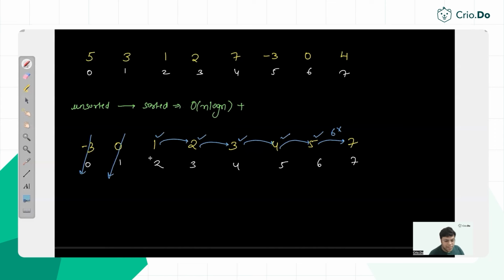Plus, searching for the smallest missing positive integer will in the worst case take linear time. Just a single loop will be required. So n log n plus n, overall time complexity will be n log n in big O. That is worst case. What about the space? This was time. Since we are not taking any extra space, we are just sorting the array, rearranging the elements, no extra space is there. That is a constant space solution.